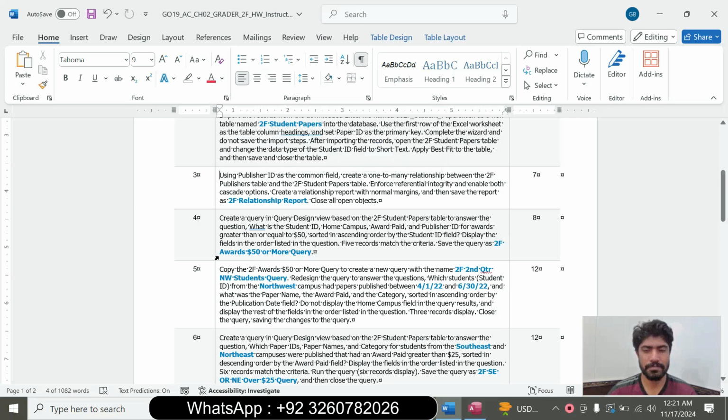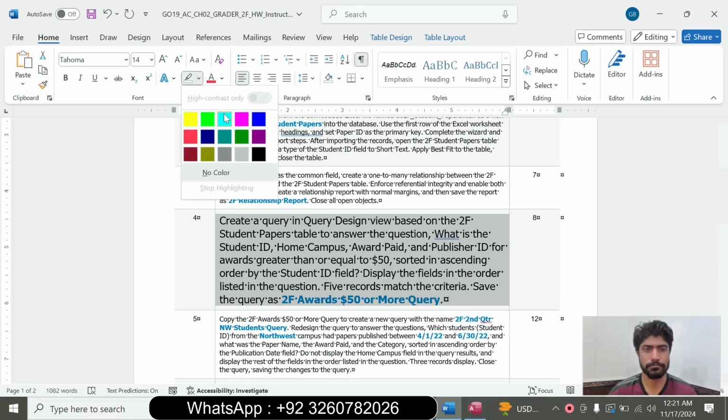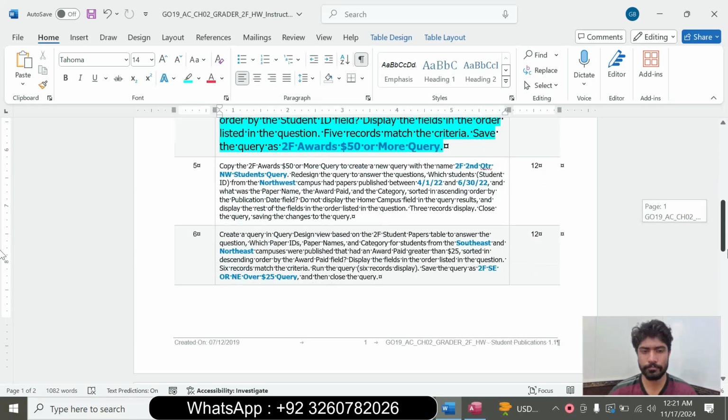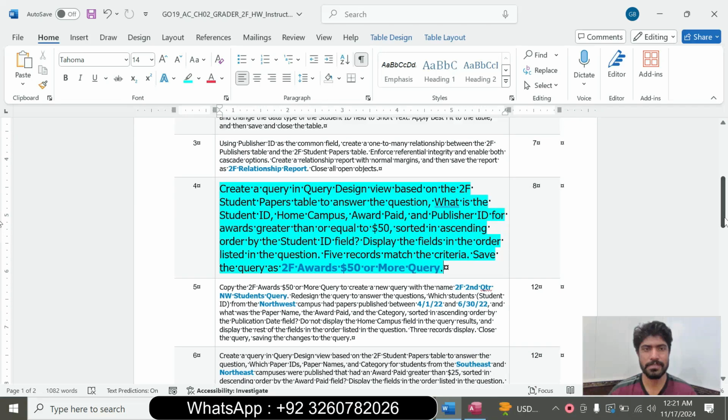We can move to question number 4. Question number 4: create a query in query design view based on the 2F student papers table.